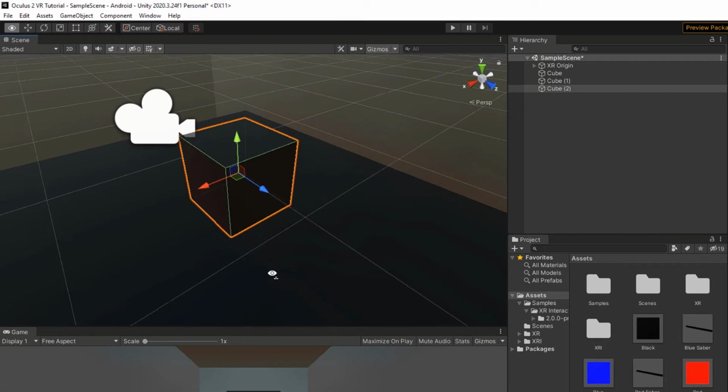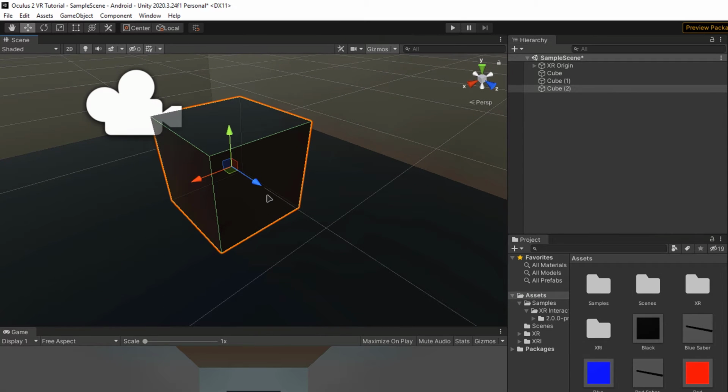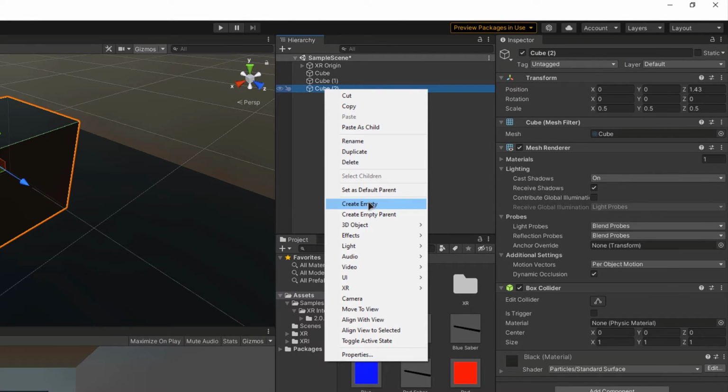And we need the arrow. As in Beat Saber, there is a pointer which explains to us which side to cut the cube from. So we can create that by creating another cube inside this cube as its child.